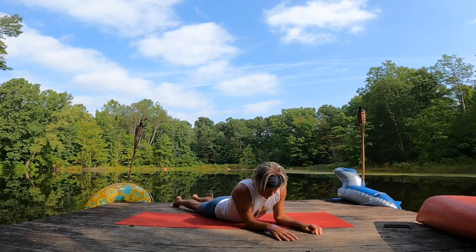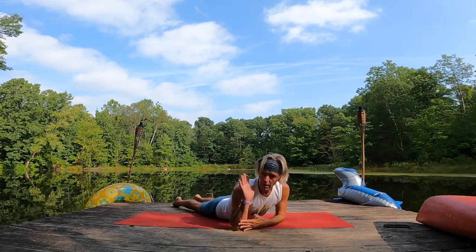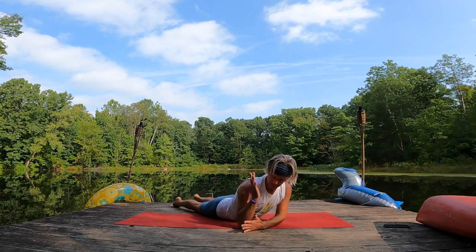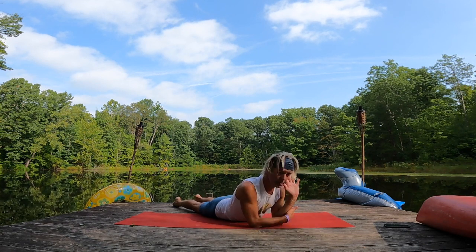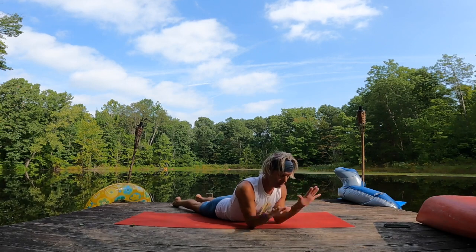So if your elbows are wide, you can take that right hand up and see if you can get the forearm in the palm of your hand. So you pull it in to the palm of your hand. Drop the right hand down, left hand up. See if you can get that forearm or elbow in the palm of your hand.